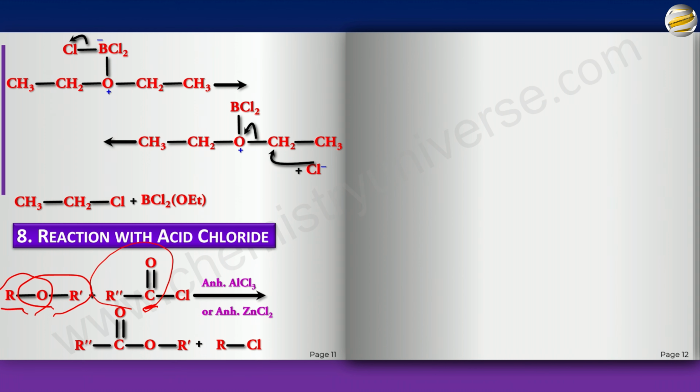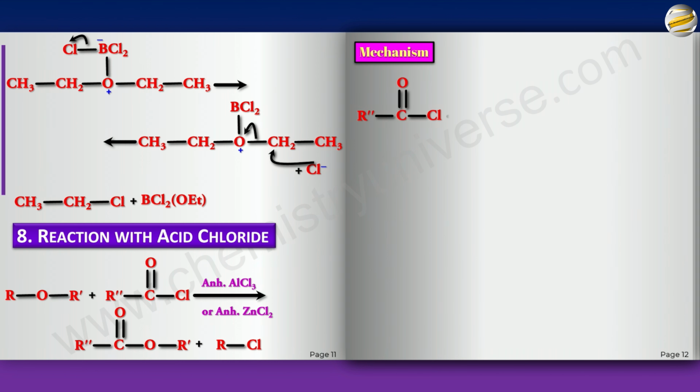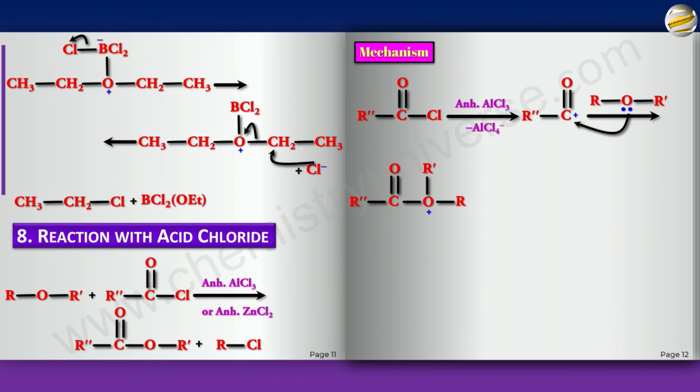Because this is going to stay as it is. Which OR comes depends on, again, the nature. So we need to check the mechanism again. So to know that, what we do is, we say, okay, let's check out the mechanism. We have the acid chloride. AlCl3 will obviously form an acylium ion. Now, the ether will attack as a nucleophile on the electrophilic acylium ion, and you'll get this.